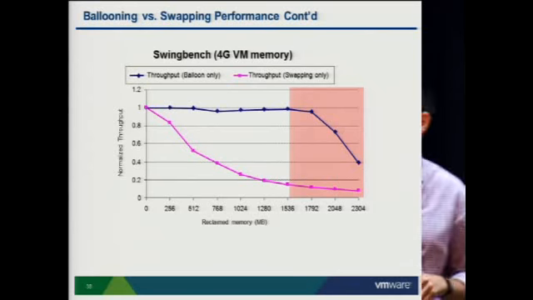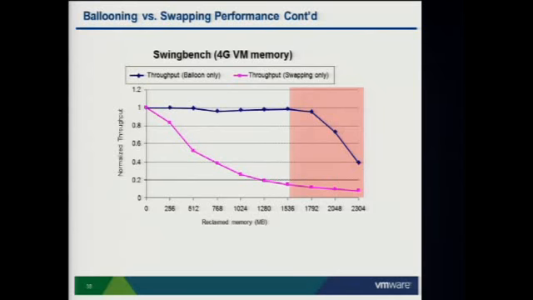What do you think happens here? Why are we getting that sudden nosedive? Well, as it turns out, it's right around 2 gigabytes, give or take, maybe even 1.8 gigabytes, that it starts going downhill. And why is that? It turns out we're actually eating into the active working set of SwingBench. SwingBench happened to use about 2.2 gigs of memory actively. And as ballooning starts eating into that, you see a huge drop in performance.